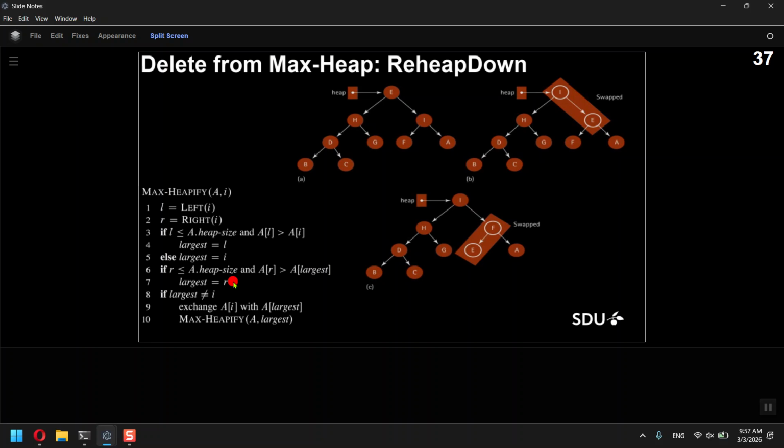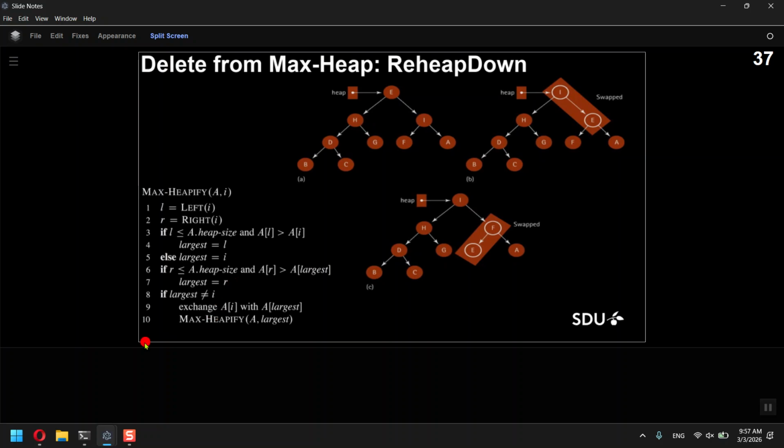No, it is still greater, then you say the largest is I. You compare with the right, it is still the largest, then the largest is I. There are some cases where the largest is kept as the same node. And therefore, we will not swap anything or update anything.